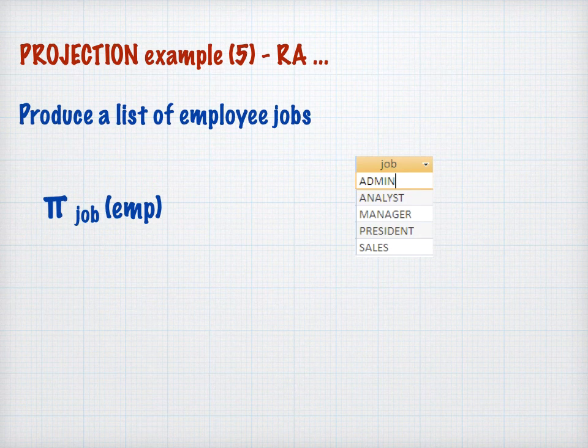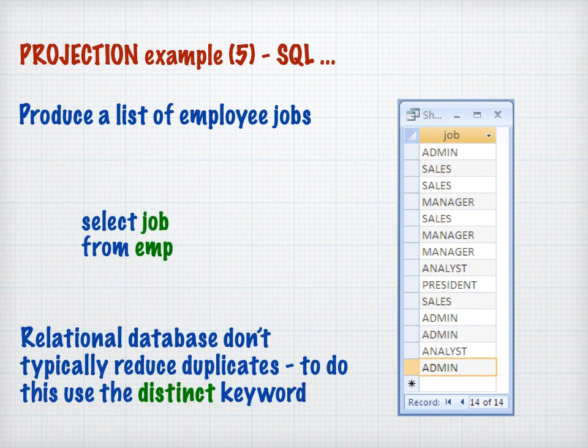If you remember, because it's relational theory, set theory, there really are no such things as duplicates. So rather than having a list of all the jobs, which would be admin, sales manager, manager, analyst, that whole list of different jobs that all the different people have, what it will do is it will just show us the unique, the distinct jobs. If you translate that into SQL, it would be something like this, select job from emp, you can see that that does actually give us all the different values for jobs.